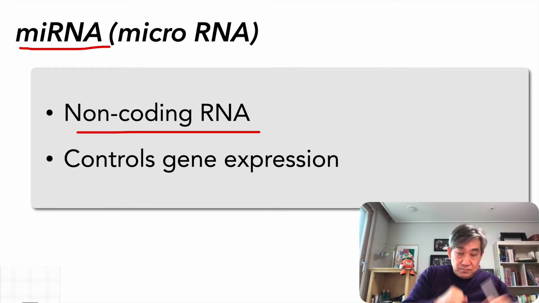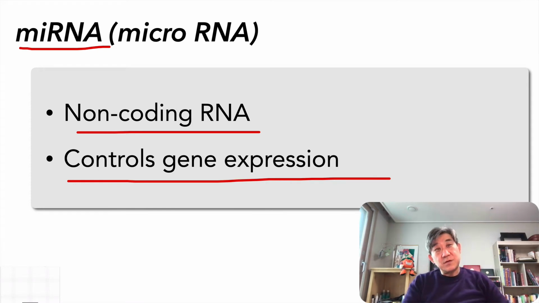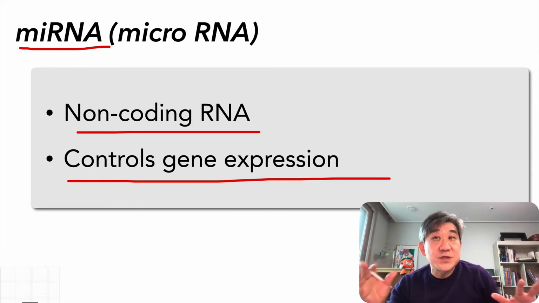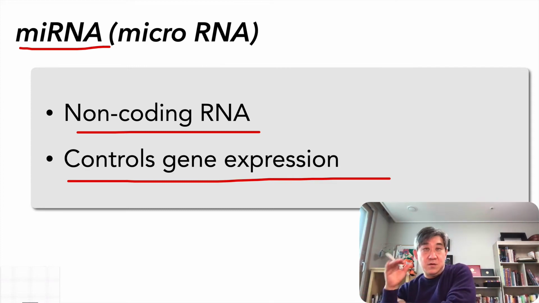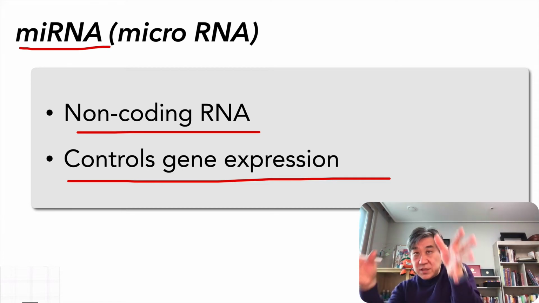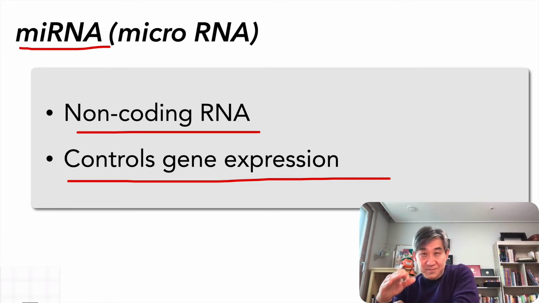But anyway, the bottom line of the function of this microRNA is control of gene expression. What's gene expression? Gene expression is the activity of transcription, making RNA, is what we usually define. So when someone says, okay, this gene must be expressed, what do you mean by that? That specifically means that this segment of the gene must be copied into RNA through the activity of transcription, and that's what gene expression means.